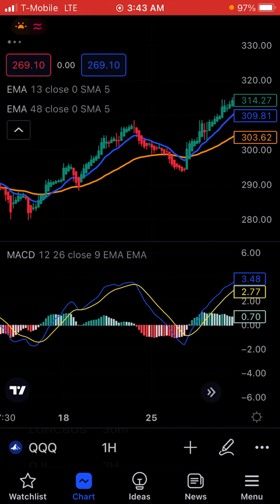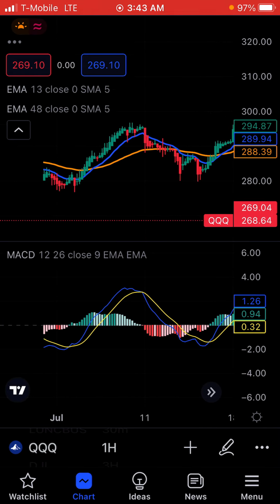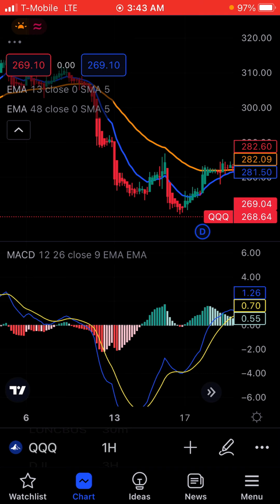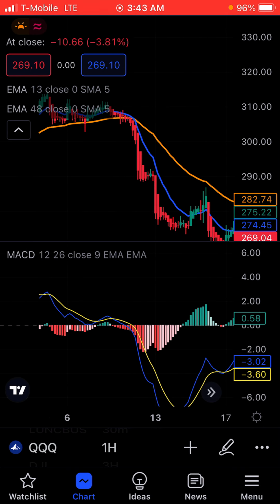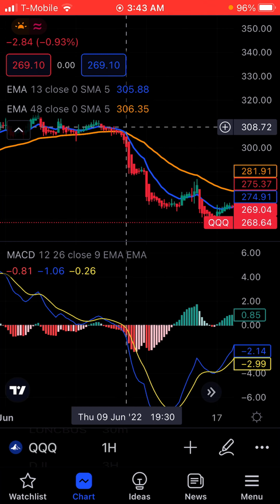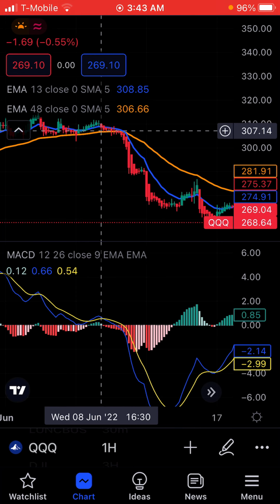Let's look at another example, and then I'm going to look at the actual SPY, because SPY is the one I do and focus on. Okay, so on the EMA we see the cross right here.